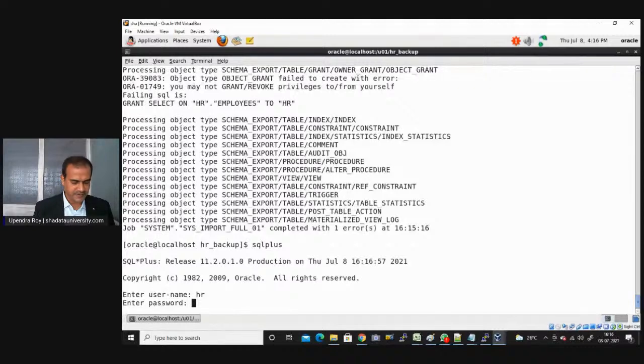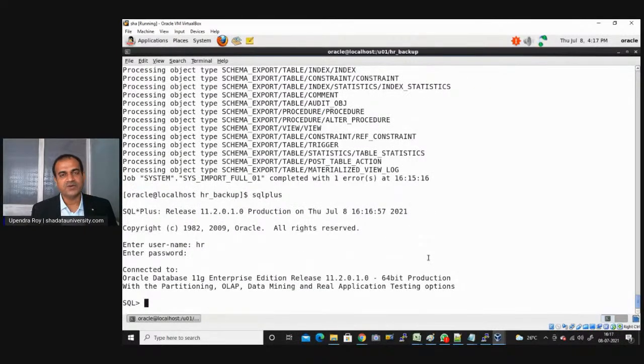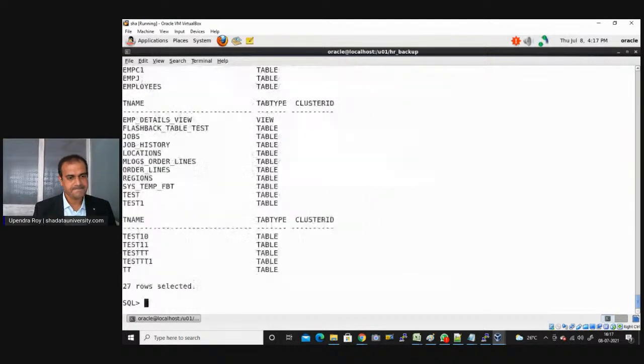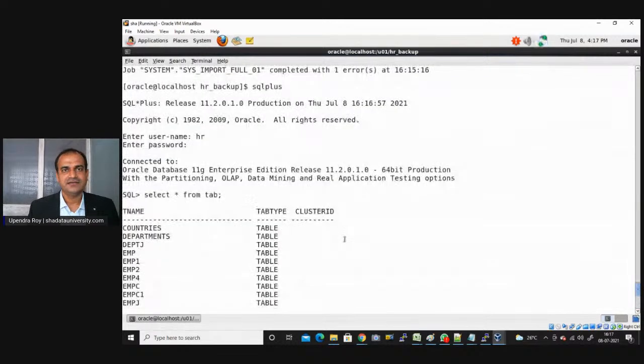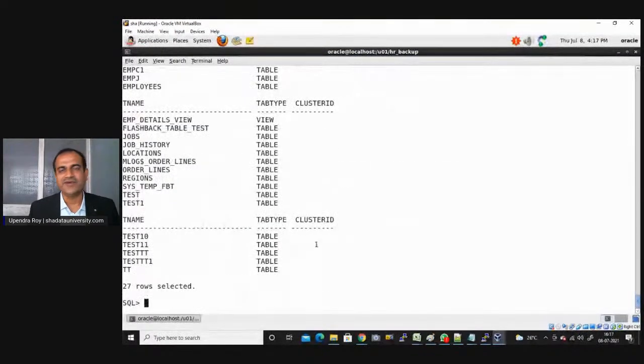Now if you go and check HR, see, it was dropped, right? And if you see inside, all the tables are there. Right now it's only 27, it may be 2700, maybe 27,000, maybe 27 million, depending on the total size.